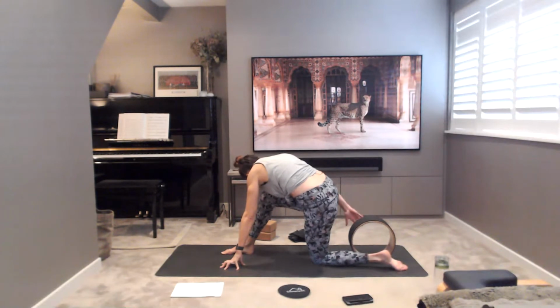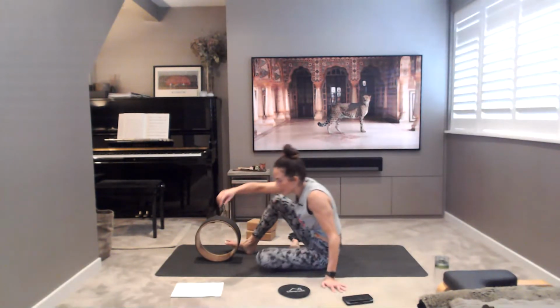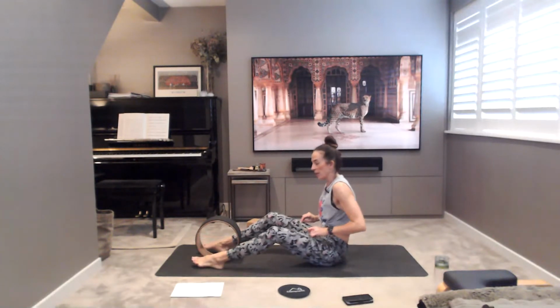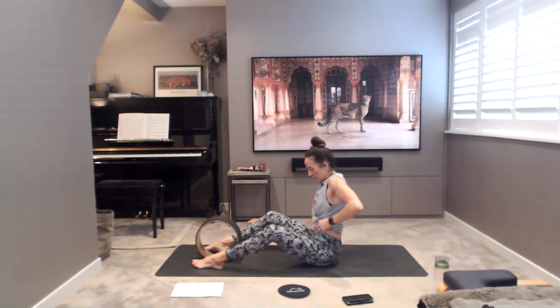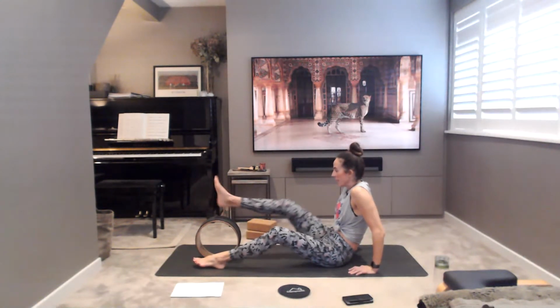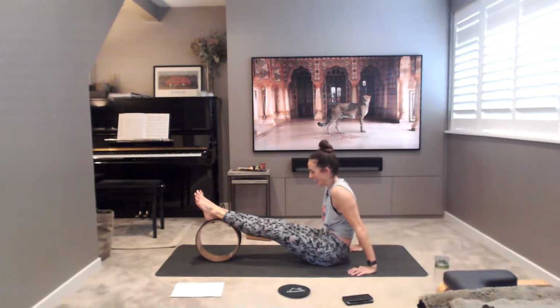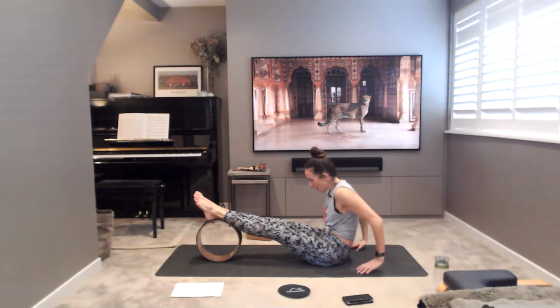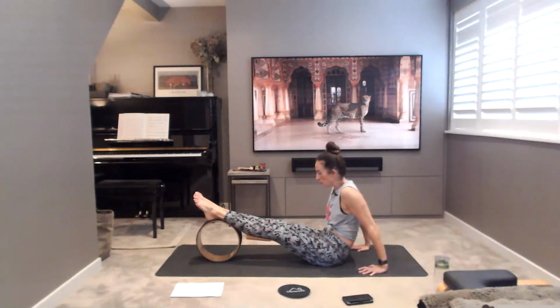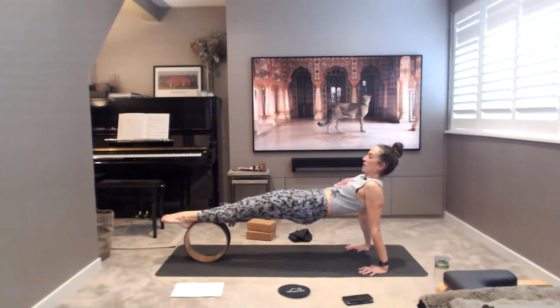Okay. Reverse tabletop L-sits. Are you finding this a little easier this week or just as hard? Let me know how you're getting on. Not now, just at the end. So Purvottanasana first, lifting the hips up, fingertips pointing the same direction as your feet. So inhale, roll hips up, kind of on the lower calves, look up.